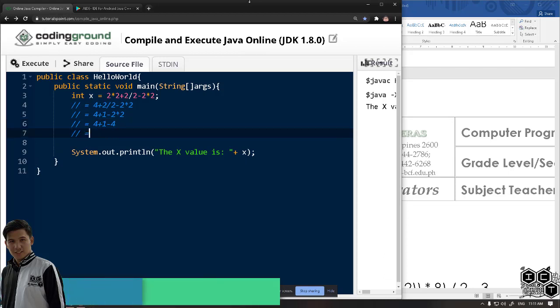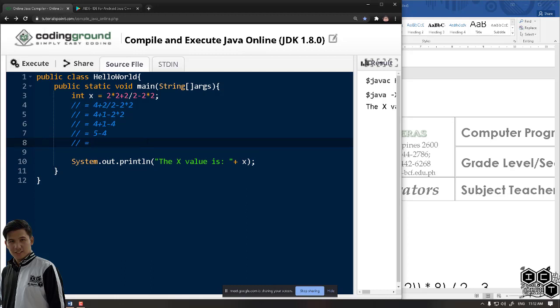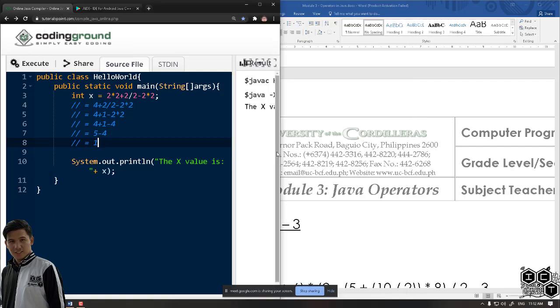What's the next part of the code? Ano i-execute natin? 1 minus 4 na ba? Or 4 plus 1? Left to right. Tandaan natin yan. We will be executing 4 plus 1, which is equal to 5, minus 4, which is automatic. The value of x is equivalent to 1. Diba? As you can see, the concept is simple. For as long as you know how to follow the associativity and the precedence rule of operators, automatic yan. Makukuha nyo na agad yan. That's how Java compilers are thinking when presented with specific Java operator problems, kagaya niyan.